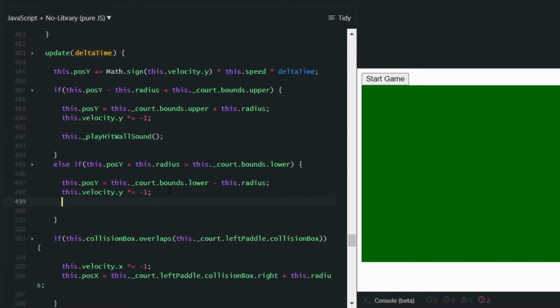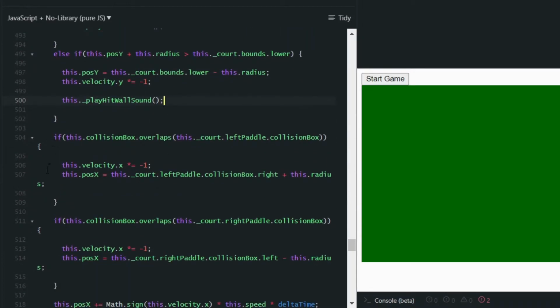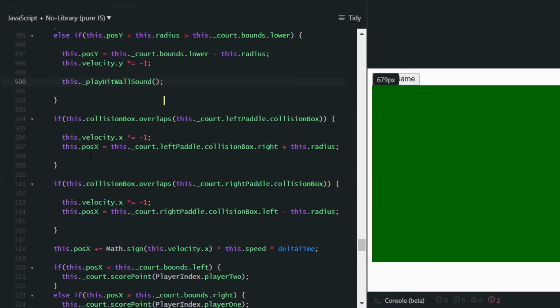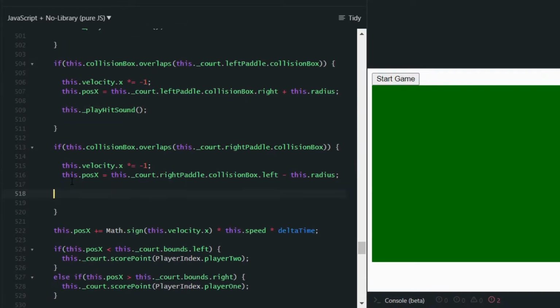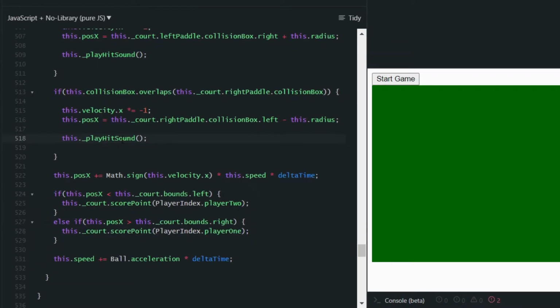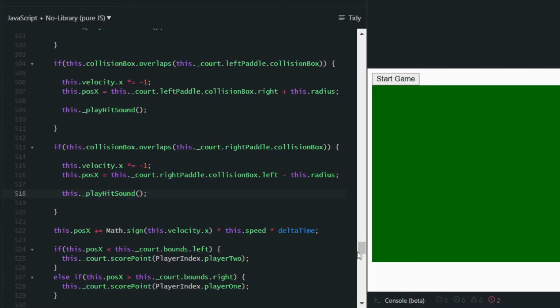Do the same here. And whenever it collides with a paddle, we're going to call the playHitSound method. Same thing for colliding with the right paddle. And yeah, that's it.